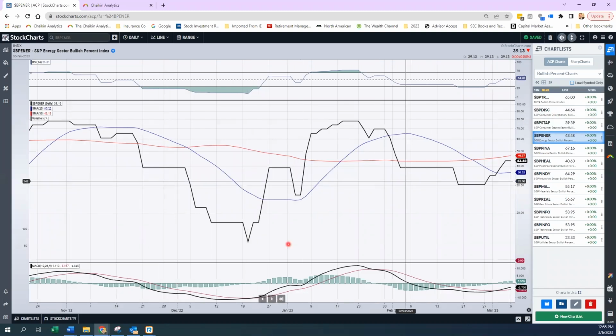So you saw one go down to a level of almost only 16% on the bullish percent, and right back to 80, all the way back to 30. So it's been a little volatile from this metric, but I still think there's an opportunity here. We're just cautious now because we've seen a relative strength change overall looking at the XLE. So again, I just heed that warning of relative strength on our system because I think it's important.